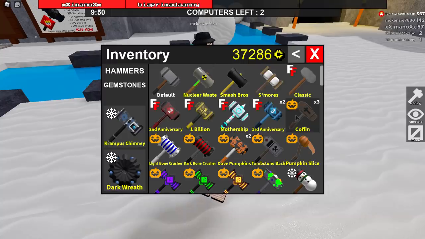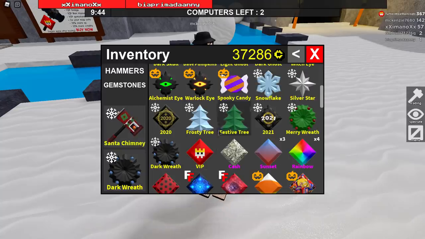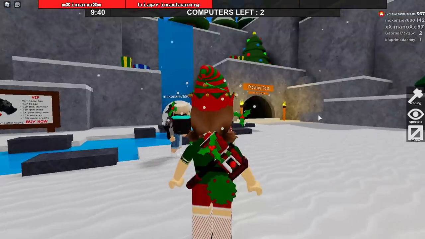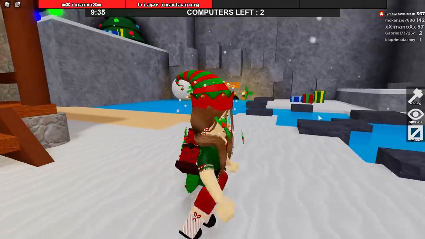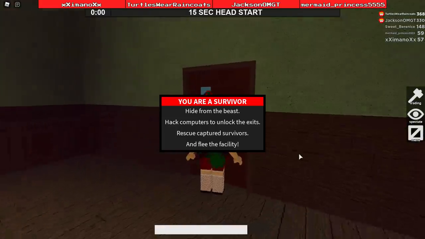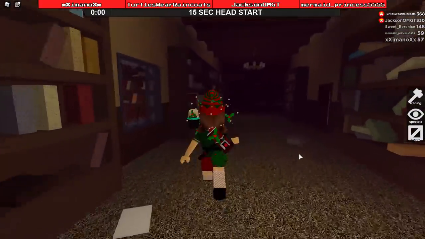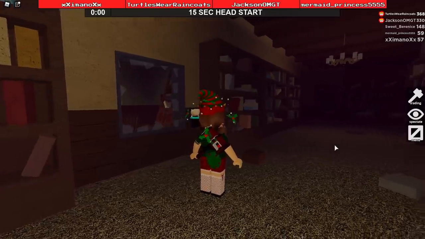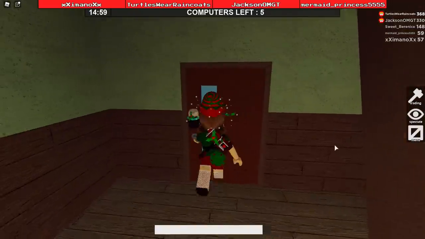Okay, now let's check out the other one. Inventory, where is it? This one. Oh my gosh, the red one looks so good because it actually looks like a chimney. That one looks perfect with my outfit, guys. I'm gonna use this one. Okay, guys, here we go. We are in the library map. And guys, check out the new hammer. It looks so good with my outfit. I love it. I think it looks fabulous.